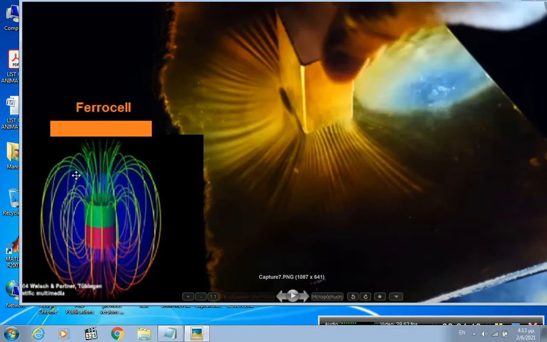Here we have the classical field of the magnet, and here we see the projection is exactly what we expect. Here is the ferrocell. Here we put the magnet above the ferrocell, it doesn't matter if it's above or below. In this particular magnetic field imprint, the observer, imagine you are inside this cage and you look up and you see the lines from within the cage to the upper side. So you see this line exactly as theory predicts.